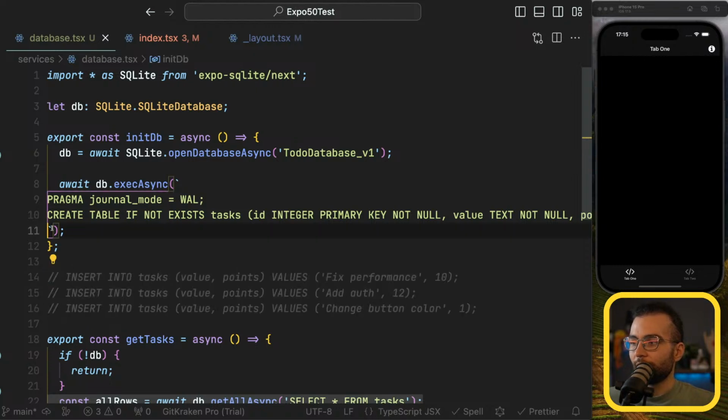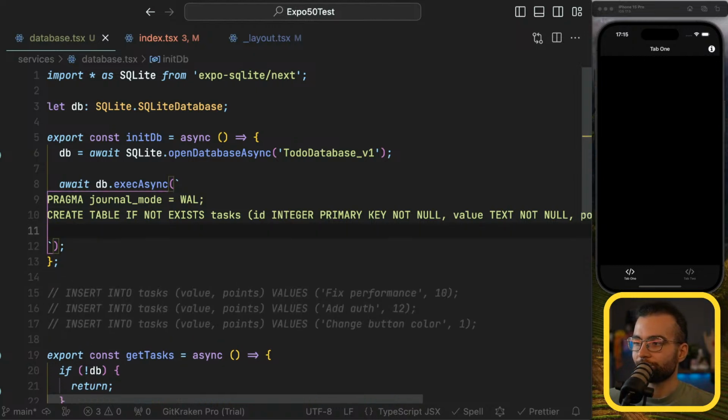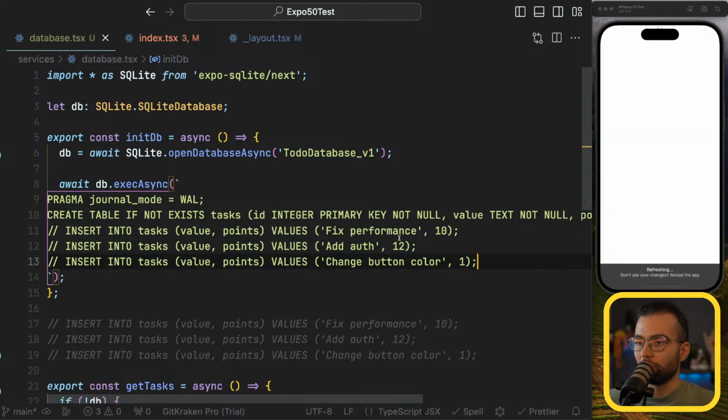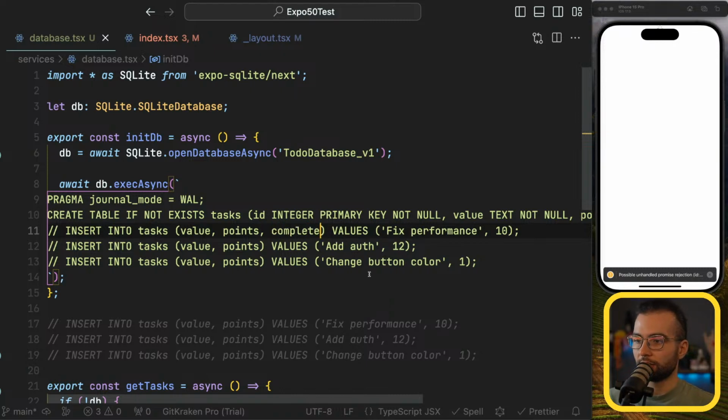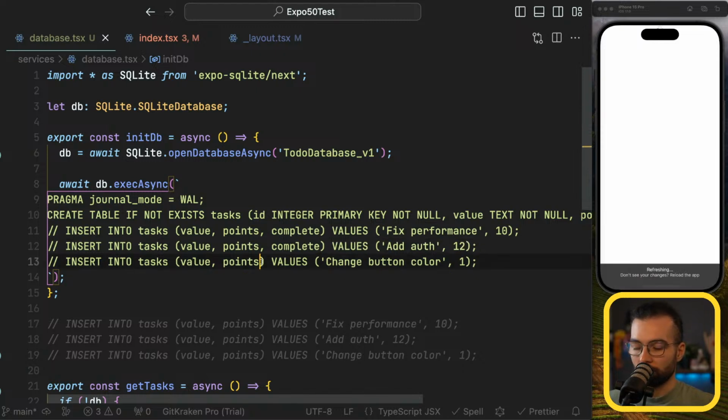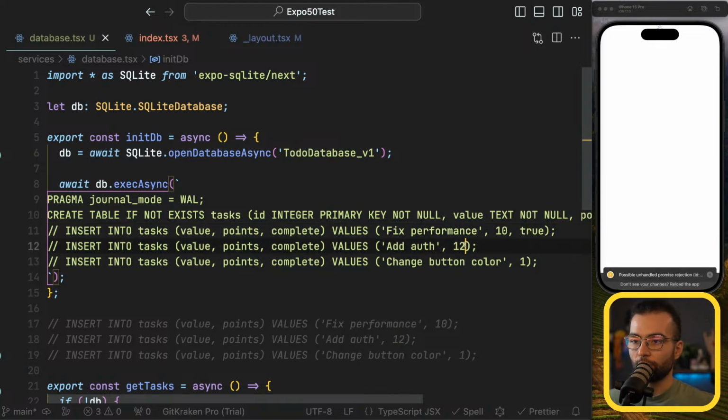I can add back these statements with a small variation that they should have a complete field with the value true, and then we have false, and then false.